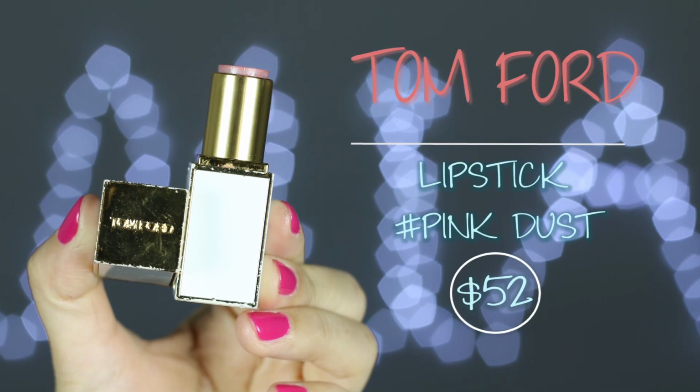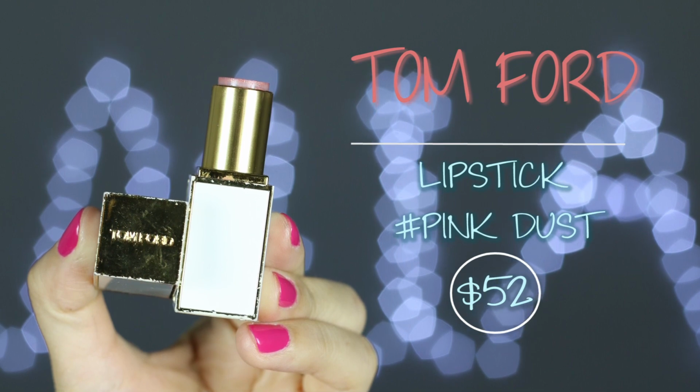My second thing I finished is actually a lipstick. This is my all-time favorite lipstick. Probably this was my very first Tom Ford lipstick, so you can see from the packaging it's super old. This is from his first collection, which is in the white packaging. In fact, I don't think I've actually finished a lipstick. I've always finished a lip balm or a tint with moisturizing properties, but never a lipstick. So this is very rare, and this is one of the first lipsticks that I finished, which I feel kind of a bit proud and accomplished, like I've achieved something, because I don't actually think I would ever finish a whole lipstick, but it has happened.